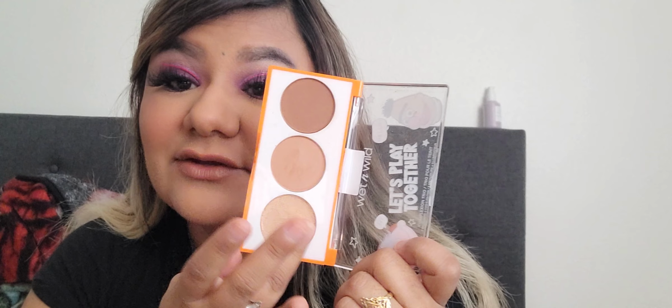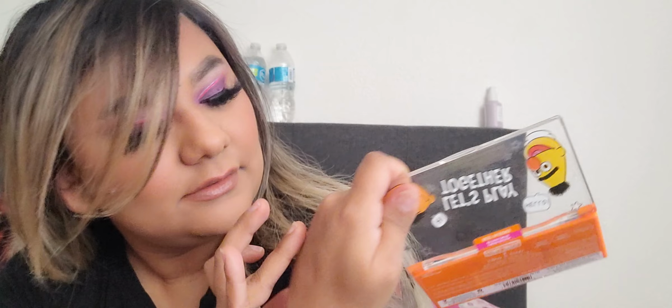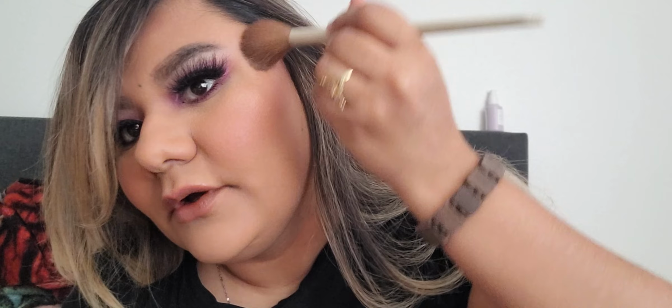Este sí fue un buen también. The lip gloss and the bronzer trio is super, super good. These are hella creamy. Y este sí se nota más. I think I put it over the other one. Oops. Sí, este se nota y es más. You know what? Hasta me lo voy a poner. Get my little fan brush. Oh, yeah. Este trio sí lo recomiendo for the bronzer and this specific highlighter.